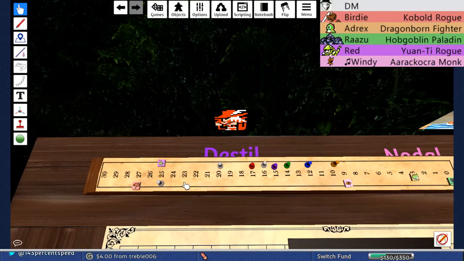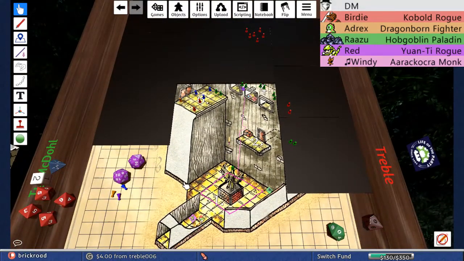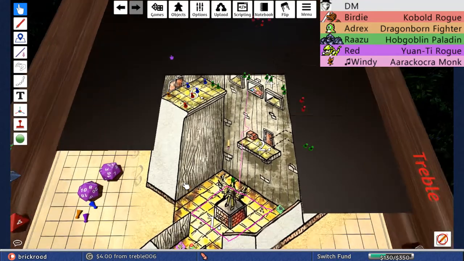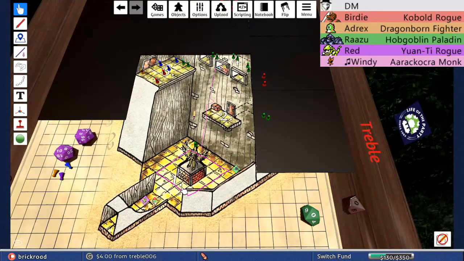His name was Doris Dawn. Adrex shouts from... Wow. Yeah, Dower Dons. Okay. What color is this?